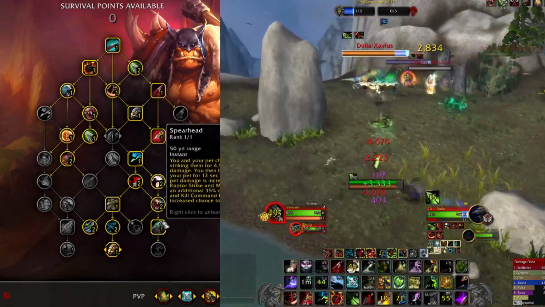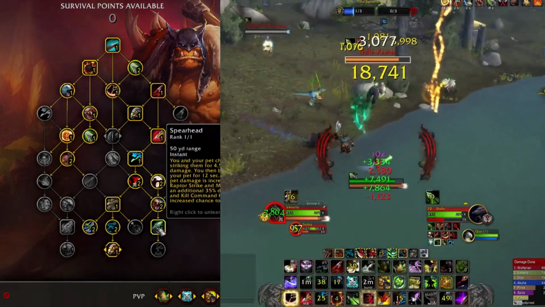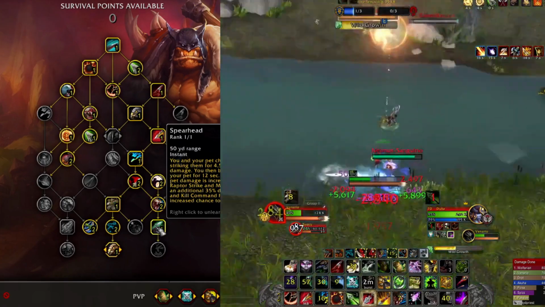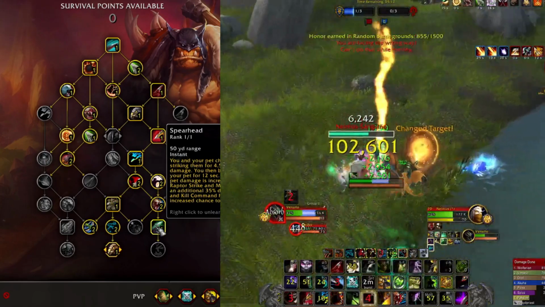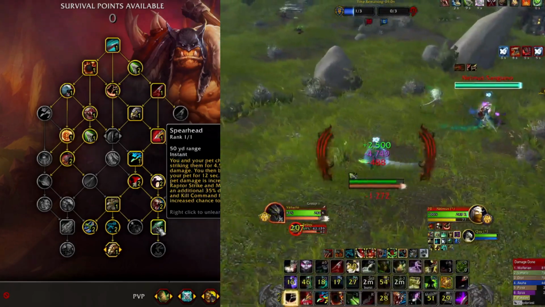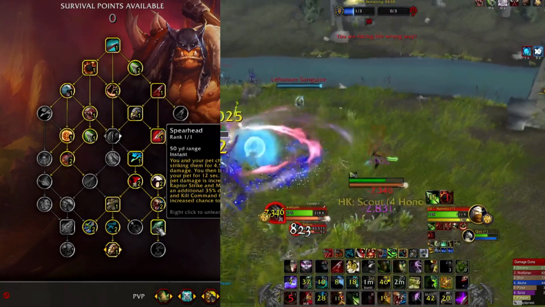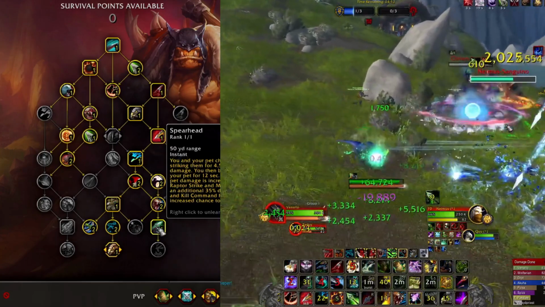And on this side of the tree you also take Spearhead, which is basically a charge that also deals some damage. It increases the chance of Kill Command to reset by 20%, and it also applies a bleed of 35% of the damage we dealt with Mongoose Bite. This can stack up very nicely and deal some crazy amounts of damage with bleed, especially with all the modifiers we get from the default Hunter tree, and on top of that it also increases the damage of your pet. So this is one of our offensive cooldowns, which is very nice to have.